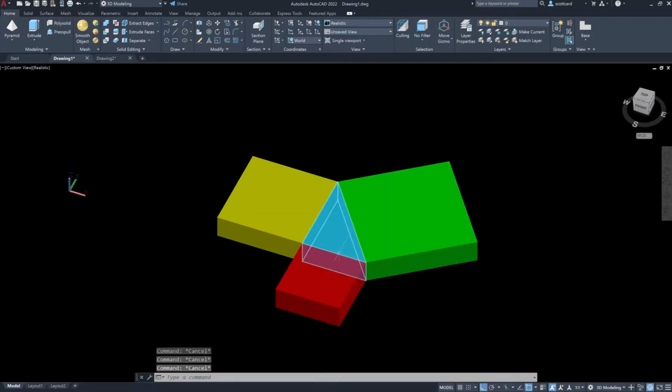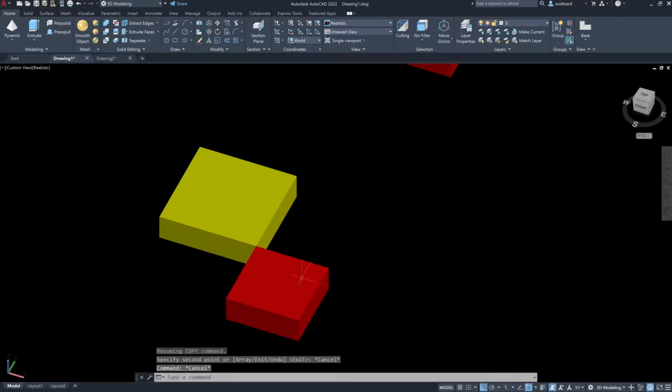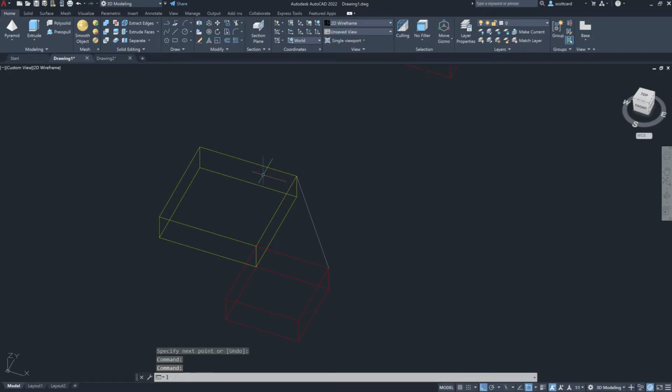Okay. So the first thing that we want to do is we're going to start by creating a copy of our two squares, and I'm going to create a line that is the hypotenuse and a construction line that runs across the center of the yellow triangle. And I'll copy over my line that I'm going to use to slice that yellow rectangle, or square in this case, into two equal pieces.